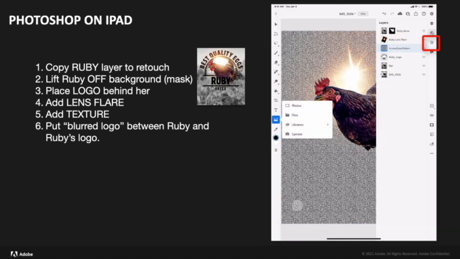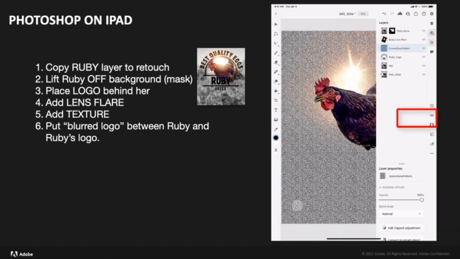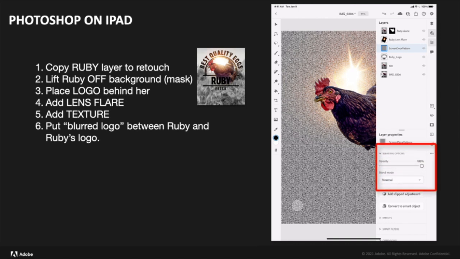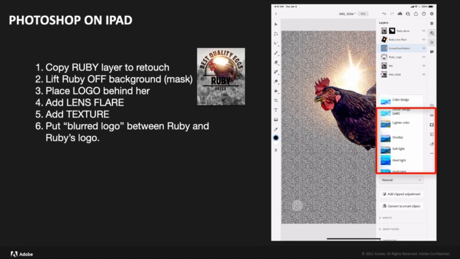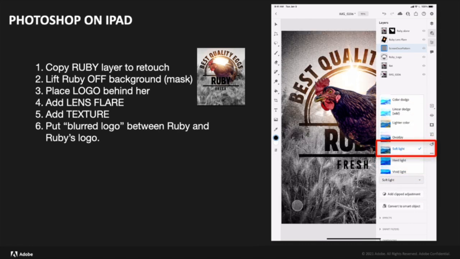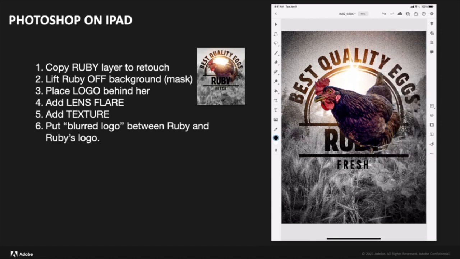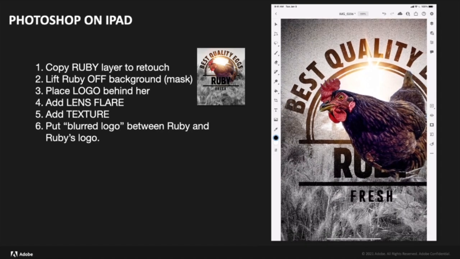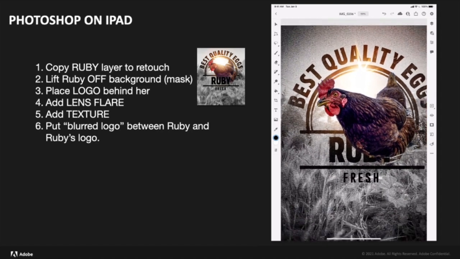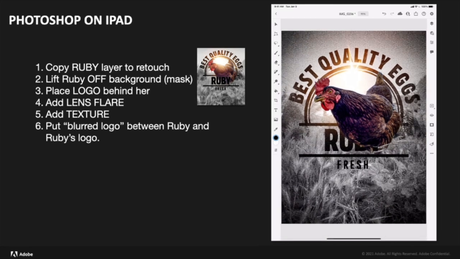And then what I'm going to do is click on the layers property again and change that blending mode from normal to, I think soft light's going to be good. Let's try soft light. Yep, that looks pretty good. And then I can just double tap on the layers property. Yep, I think that looks pretty good. Let's take a look. Yep, nice texture. All right, double tap with my single finger. And I'm thinking she's looking pretty darn good.